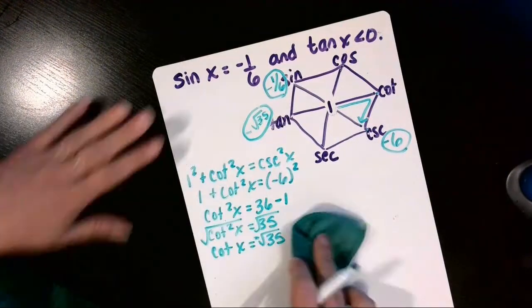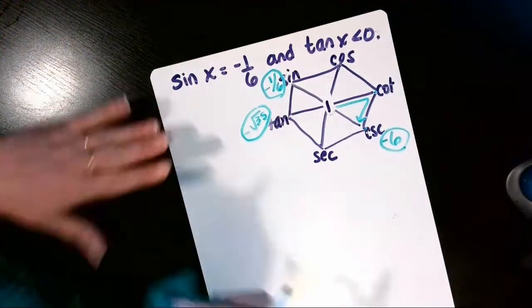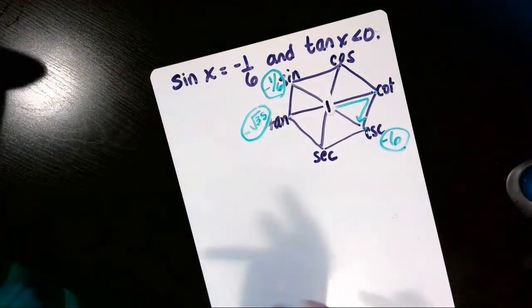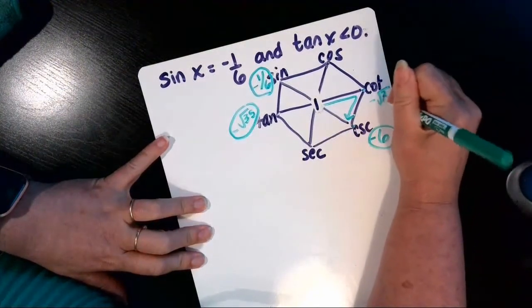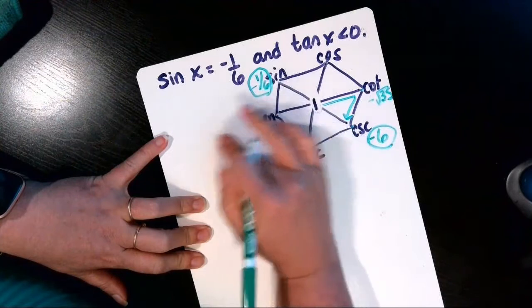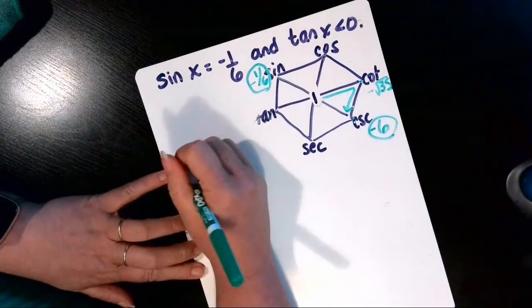Okay, so I'll make some more room here to do the rest. Now that we know the tangent - oh I think that was the cotangent actually, negative square root of 35 was cotangent - so now that we know the cotangent we can go ahead and use that to get the tangent because those are reciprocals.